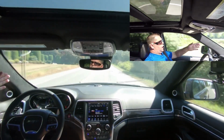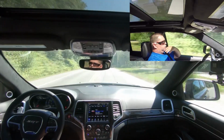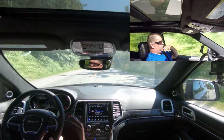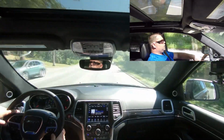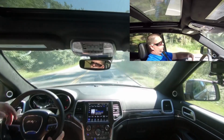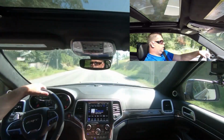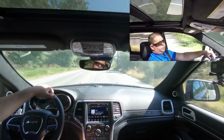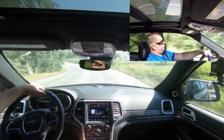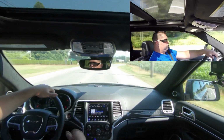There you go. So I allowed the vehicle to drift, and it centered me back in the lane. This is going around this corner here, and then it wants you to hold on to the wheel. Now, it will only steer you back once or twice, of course, without getting any input from the driver. It's not a fully autonomous system, it's just there to help you out. It's just a lane keep system. It does want you to still be paying attention to the road.